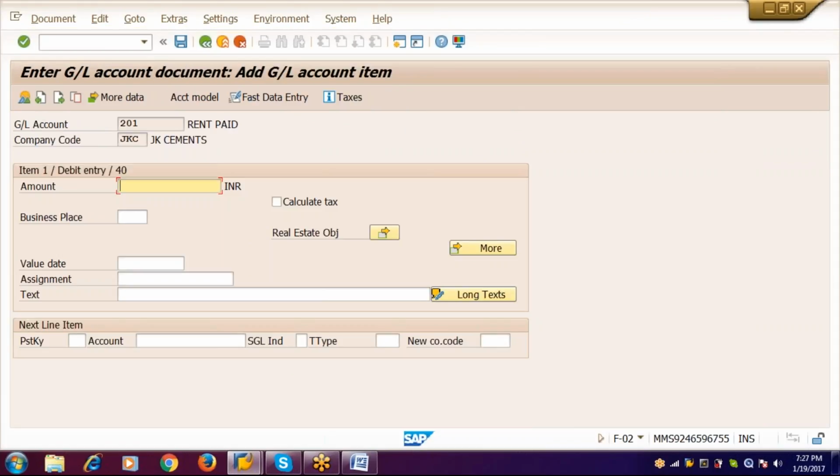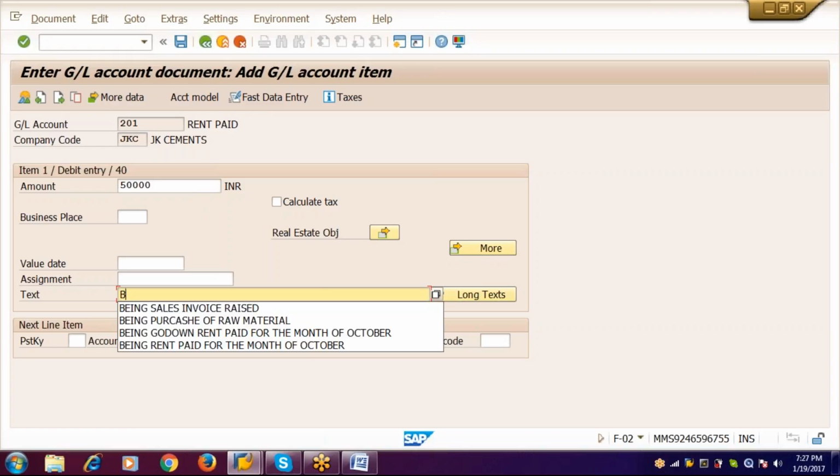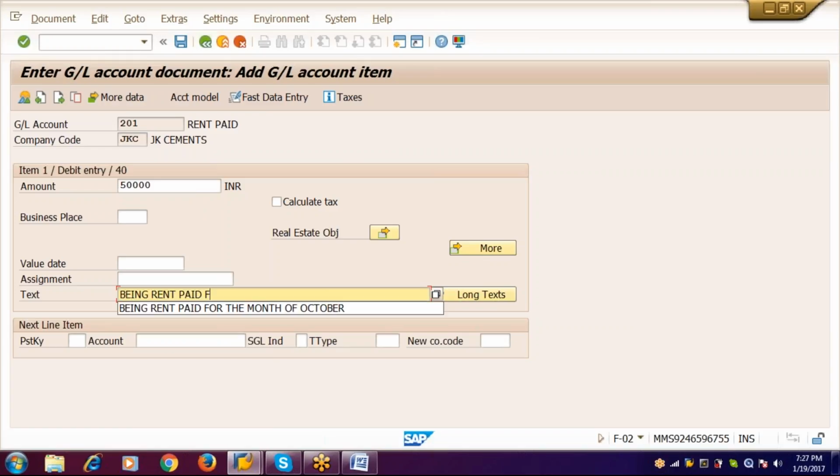And how much should the amount be? Let's take 50K. And what would be the text? Here I am giving: being rent paid for the month of December 2016.